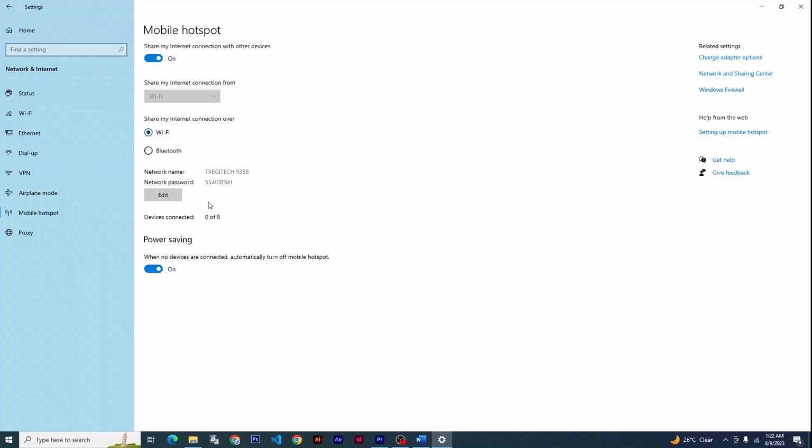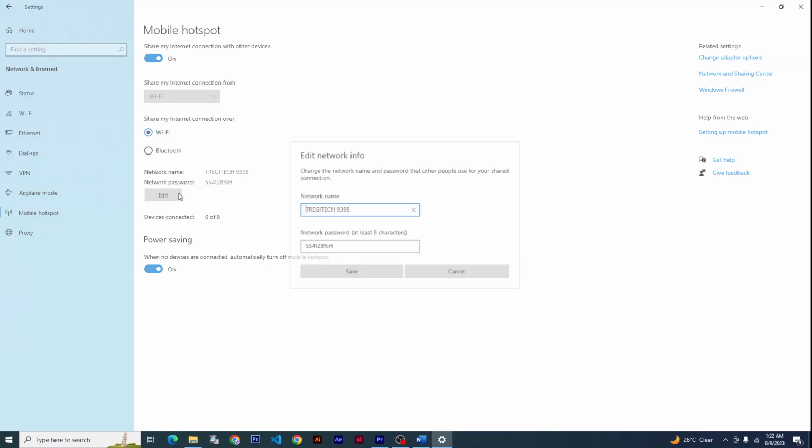Or you can go ahead and edit this part where you have these details to new details like this. If I want to change this, I can just go ahead and change it. And the password, if I need a simpler password, I can go ahead and change this to a simpler password. When you're done, go ahead and hit the save button and then start enjoying your connection.